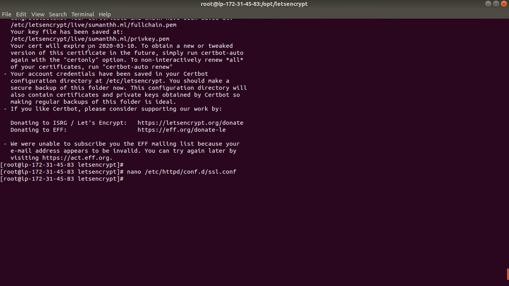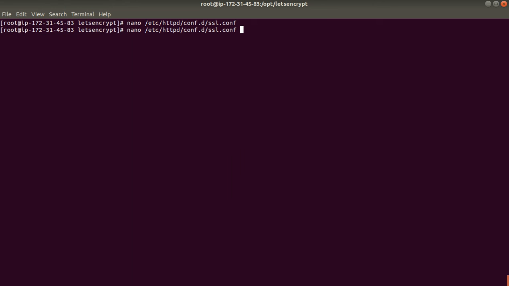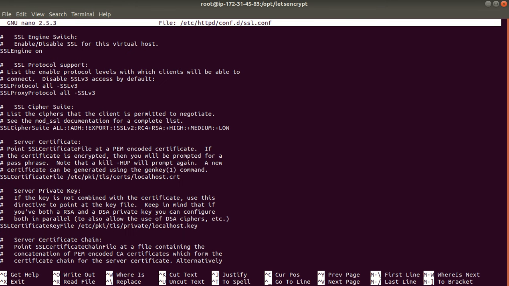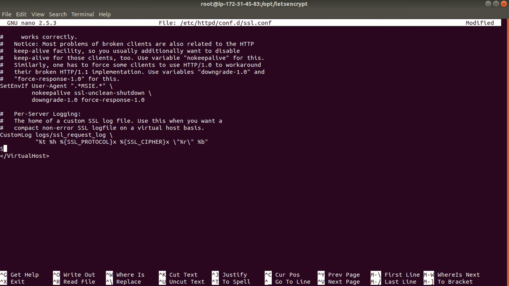Its location will be here, so you can copy this location, or you can remember this location. And you can type the location which you saved from there.